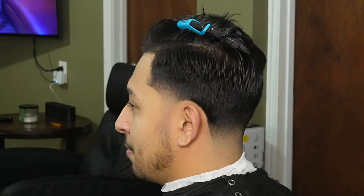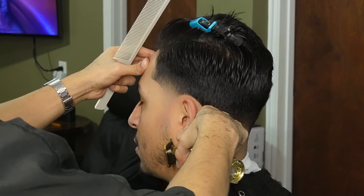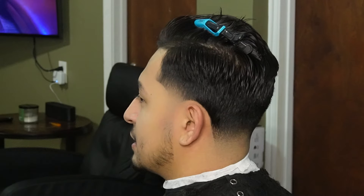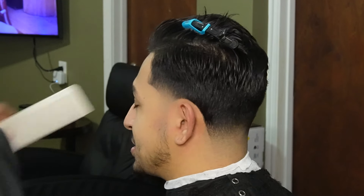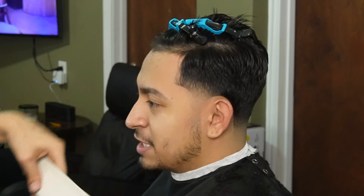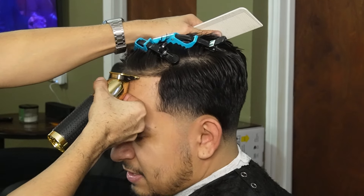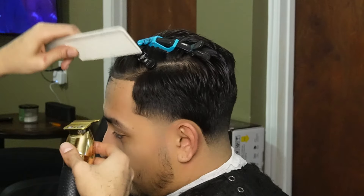Here I'm detailing the beard some more and I'm also using my one and a half guard to debulk. Going back to our guard FX, we're gonna line up the back of the beard and make it as crispy as possible. You also want to be very gentle here because the skin is very delicate in this area. Before we line him up, we're gonna debulk his hairline with the one and a half guard all the way open. Now that we're done debulking his hairline, we can use our Gold FX to start off in the middle and work our way to the sides. Make sure you take your time and ensure the hair feeds into the teeth of the trimmer, because if not the hair is gonna shift and you won't line them up properly.